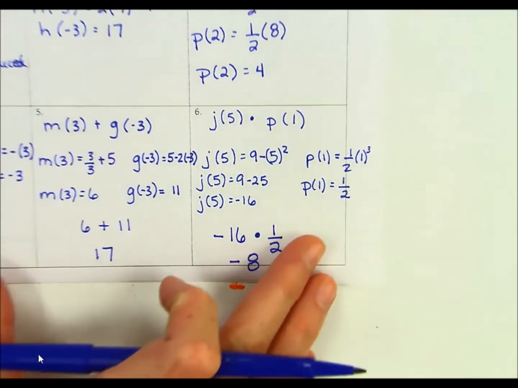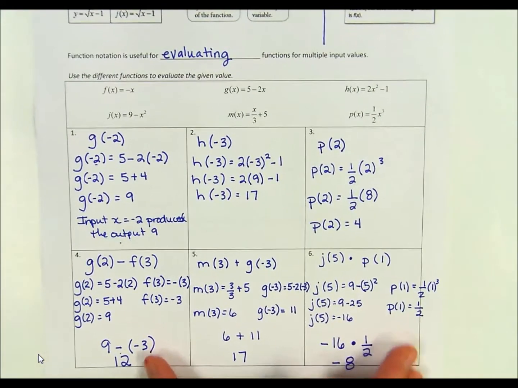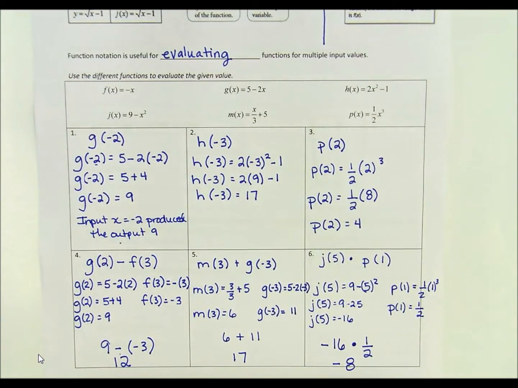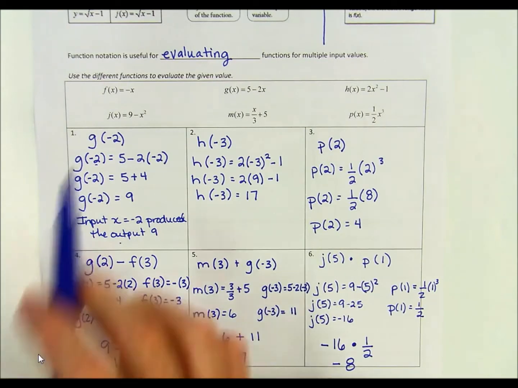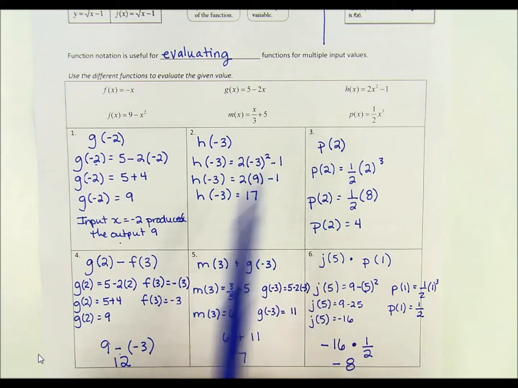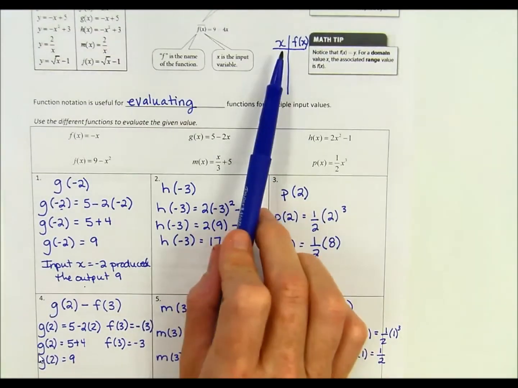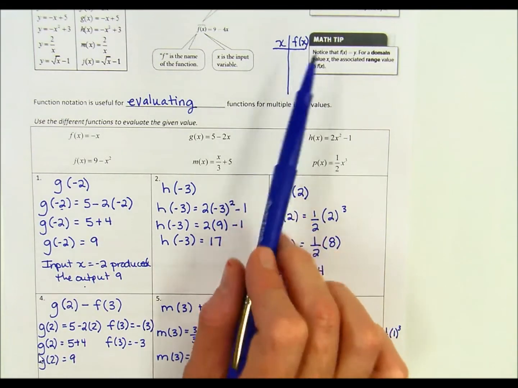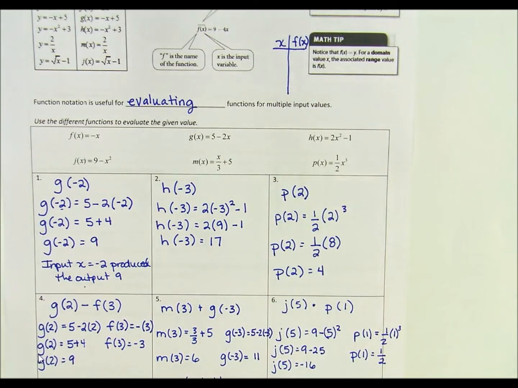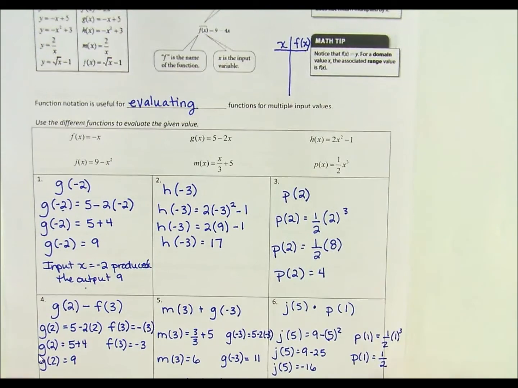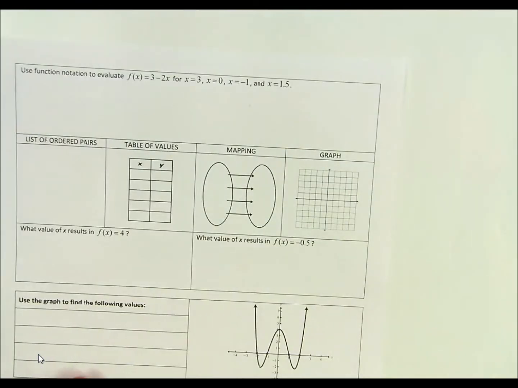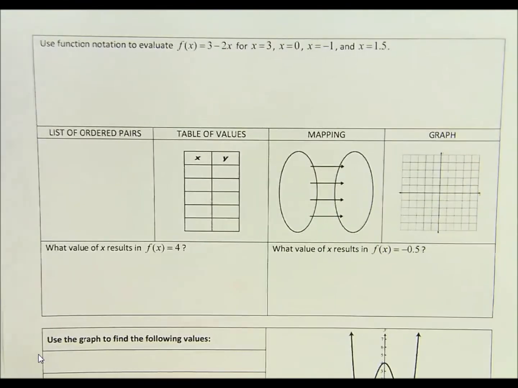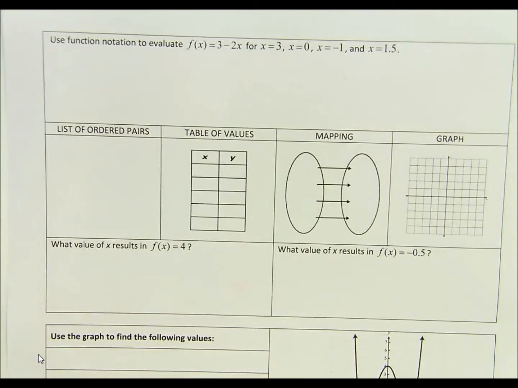So in review of this section, the only thing that function notation can help us do is to help us stay organized. It helps us know exactly which function we are dealing with, and we need to understand that the x is the input, the f of x is replacing y, and we consider that to be the output. Now, if you would flip your paper over, go to the top of the page, and now we are going to relate this to everything we've been talking about so far in this chapter.